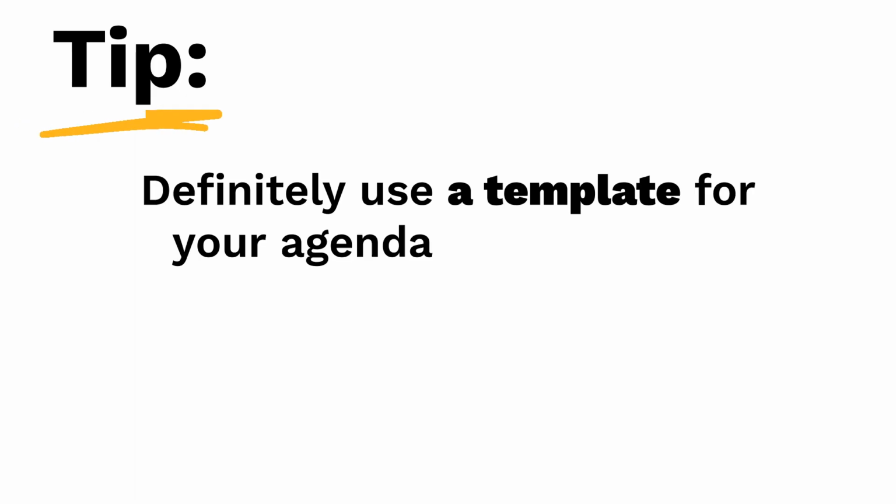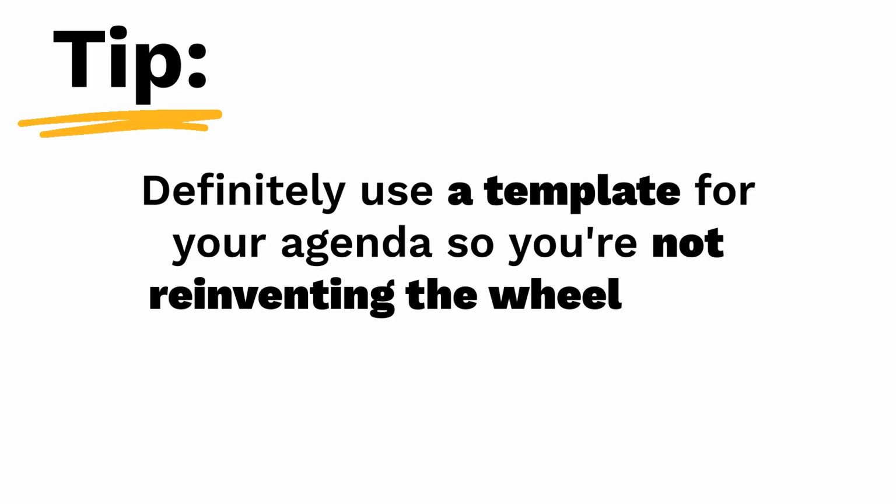You also want to invite team members to add any discussion points or questions too. Now, during the online meeting, open the agenda on your screen and share it with the team. Use it as a guide for what you talk about in the meeting. Now, here's a tip. Definitely use a template for your agenda so you're not reinventing the wheel every time you have a meeting.